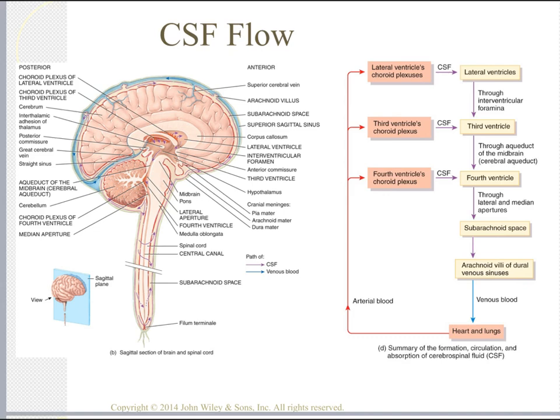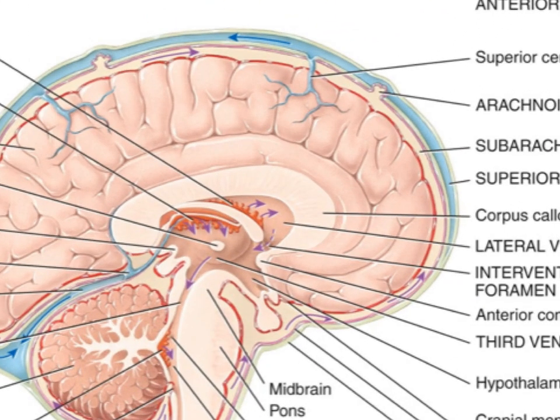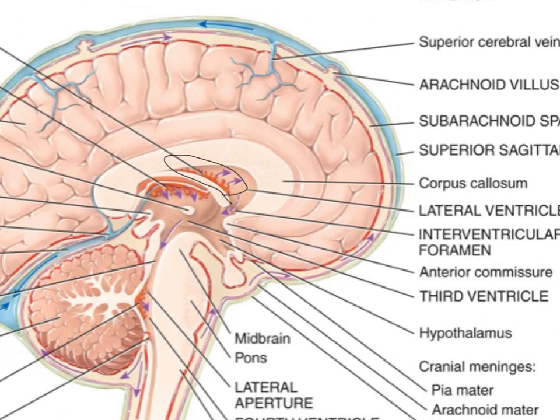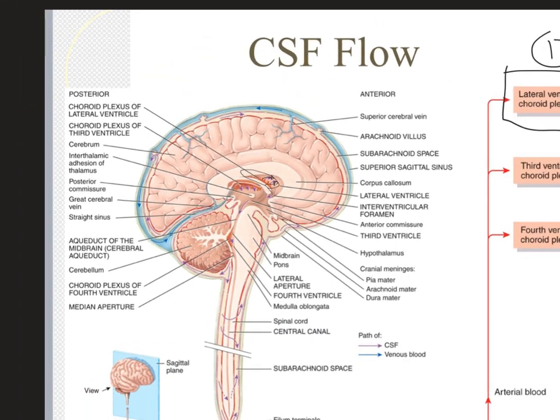So remember, we have the lateral ventricles. Now, there are no first and second ventricles. Those largest ventricles that occupy the majority of the left and right hemispheres of the cerebrum are the lateral ventricles. So let's start there. So we start right here. We'll start at the top, and we'll say that the choroid plexuses, so those ependymal cells that line, and you can see in the lateral ventricles, so if we zoom in right here, we have those ependymal cells that are making CSF, and you see the purple arrows moving through and into that space.